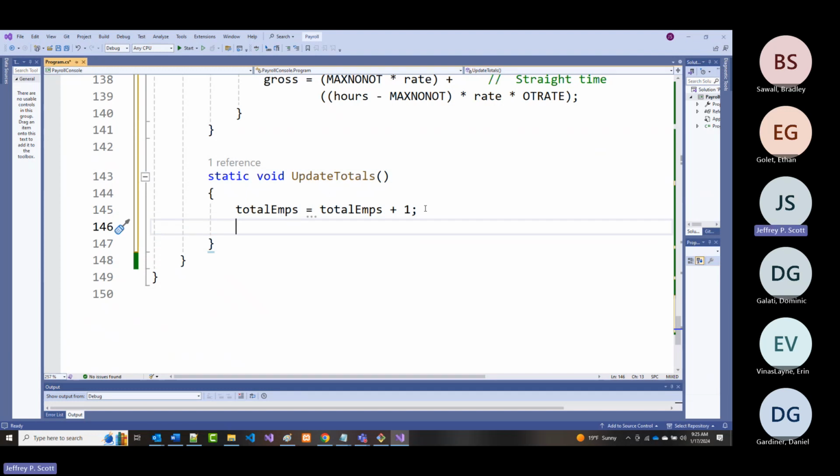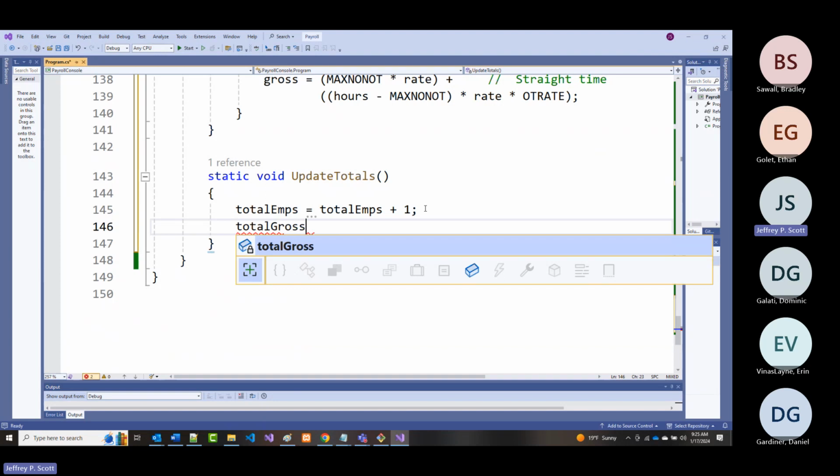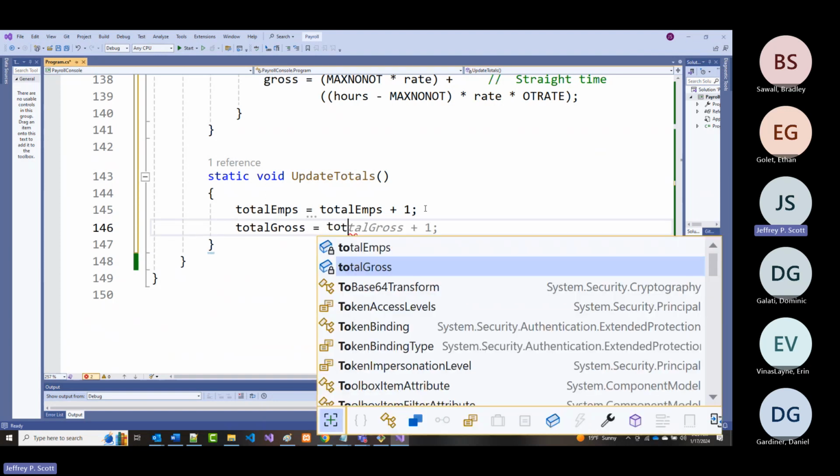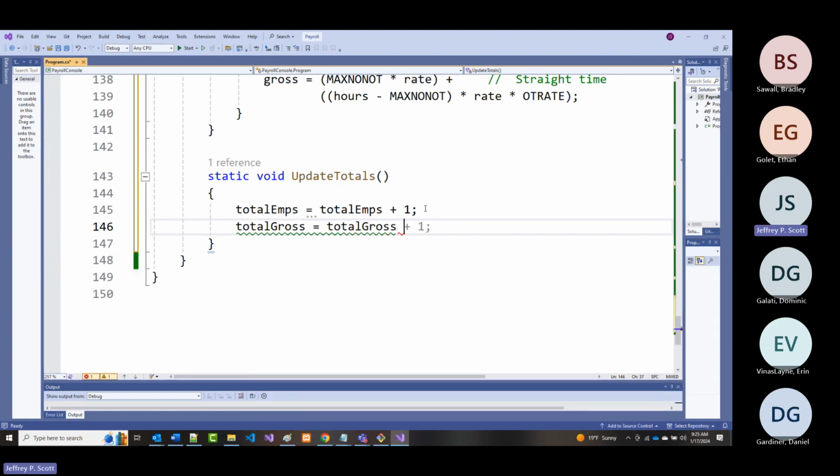Now, I'm going to say total gross equals total gross plus gross. Remember that total gross is what I called an accumulator. It's accumulating all of the gross pays. All right, so now I've got all of the gross pays and I've got my total number of employees.